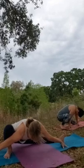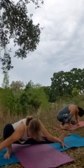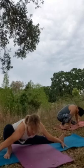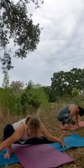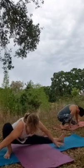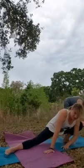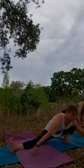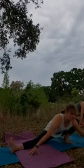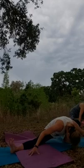Taking 3 breaths on one side. 3. It doesn't have to be quite so deep, doesn't matter, do whatever you can, whatever feels good. 2. And 1. And slowly walk over to the other side, bending the other leg, extending the other one, lifting those toes, lifting the arms in front, one underneath the shin, the other one just in front of the leg, stretching them out, lengthening, and then forehead down.